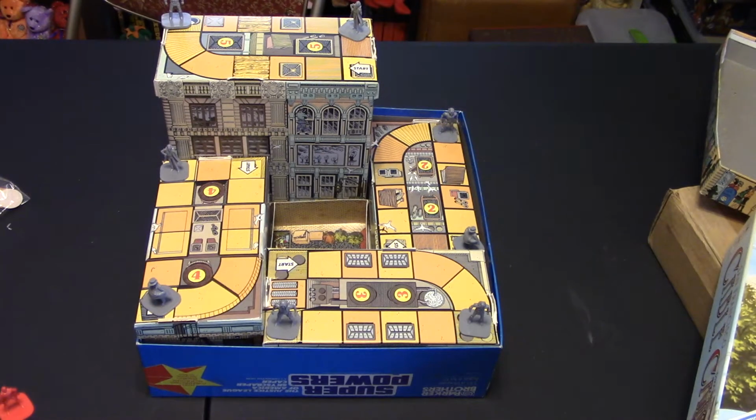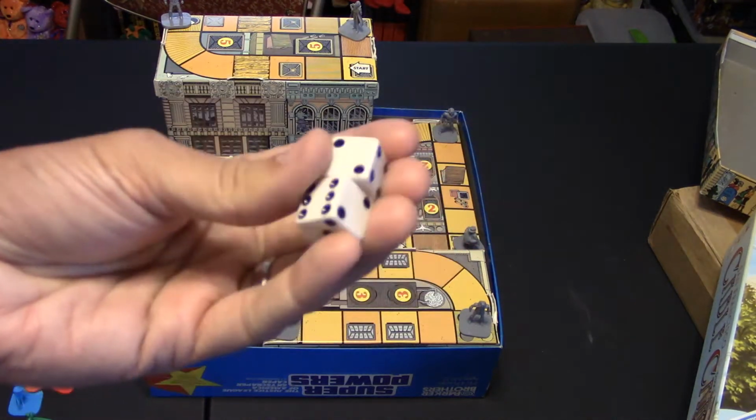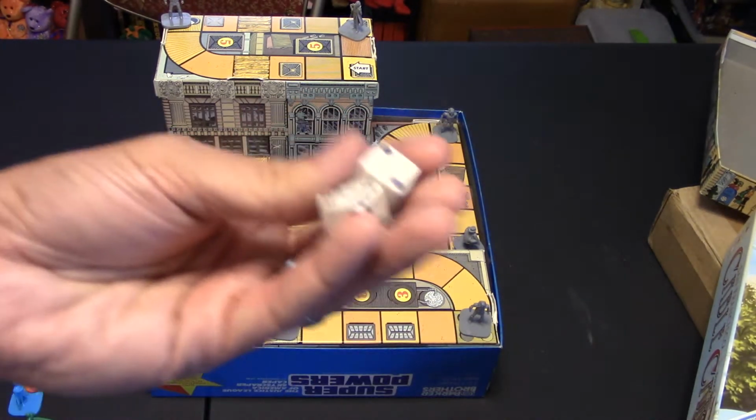Now, the game plays up to 4 players, not 5, so you would pick your 4 players. And how the game starts off is that you'll have 2 white dice to roll for heroes, and the person on your left will roll 2 red dice to move villains. But first off, let's talk about hero movement.